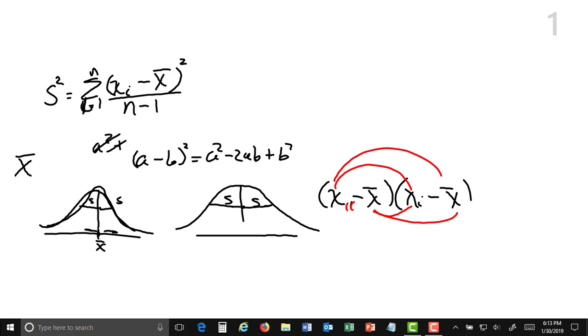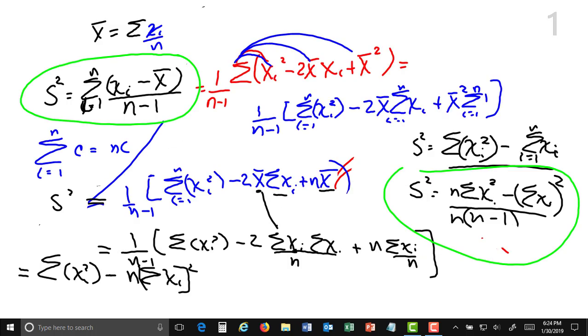X of i squared. You see it? Does anybody else know it? When I have x of i times x of i, how many copies of x of i do I have? Squared, correct? Now, this one is minus, right? I'm going this way: x of i, that's this guy, times x bar. Okay? And now I'm going to do this one. Well, that's minus again.